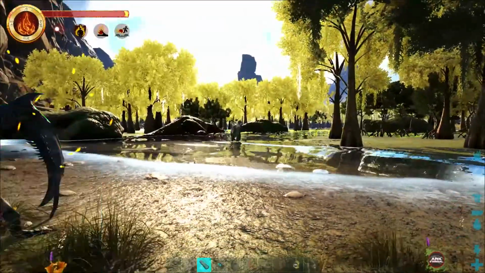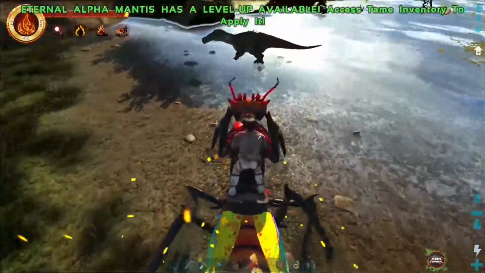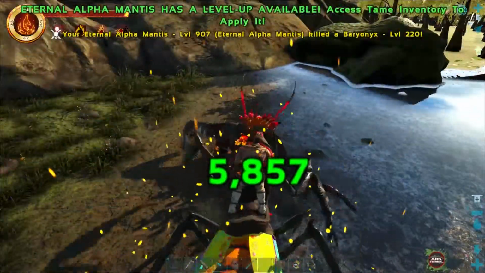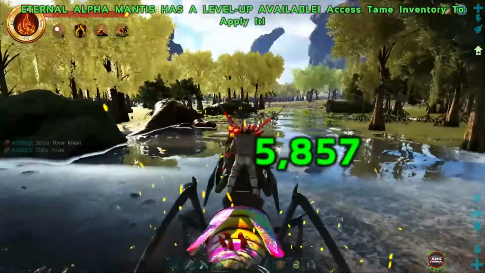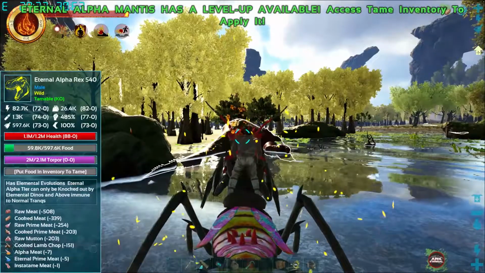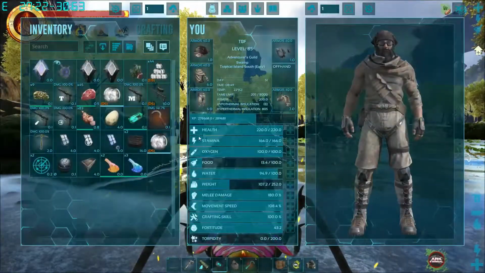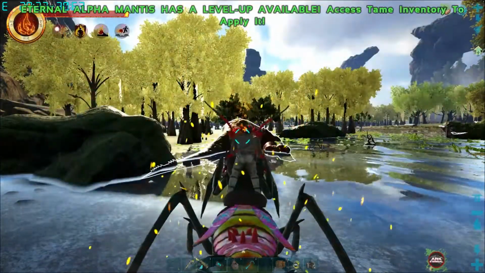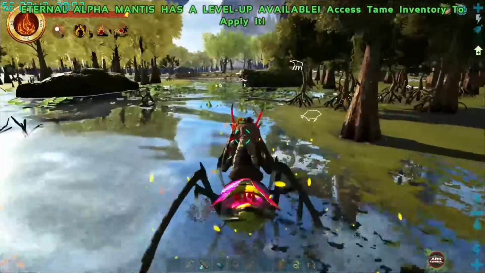Hey, Barry. Come here. Barry. Okay. We'll go ahead and hit you. All right, anything else going to come scare me? All right, so his food is down. He needs 7 alpha meat and 5 prime meat. I have 3 and 2. So we're going to be somewhat close. We're going to need some prime.